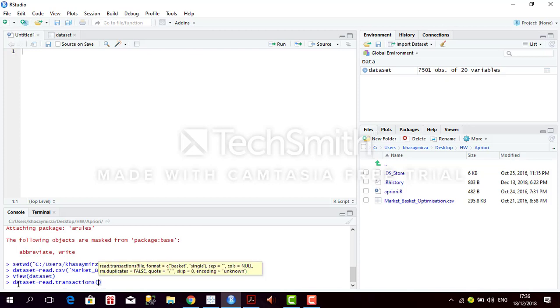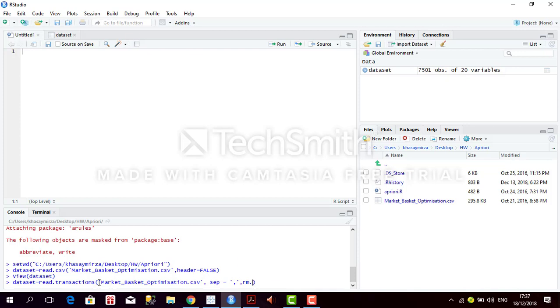Transactions in brackets, the same; copy with Control C and paste with Control V, and let's use a separator.